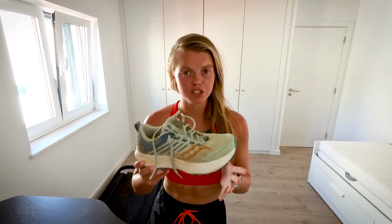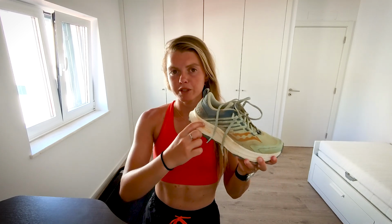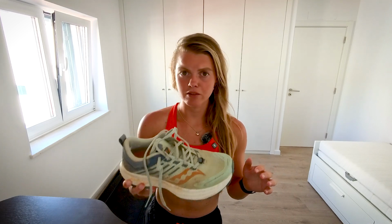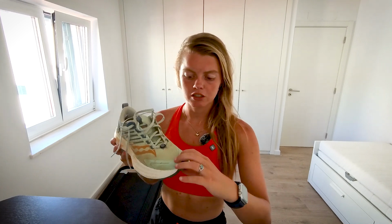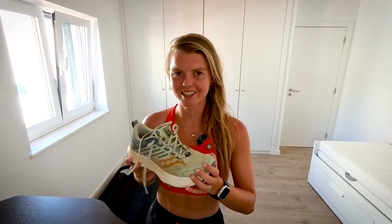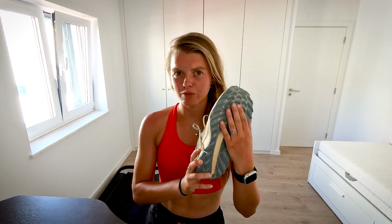Now, this might not necessarily be style, but a little bit about the build of this shoe. This shoe has quite a bit of foam. I'll come back to that when I talk about terrain and versatility. It has quite a breathable upper mesh. It's not very thin, but I found that when you run through rain or muddy terrain, it does dry up quickly again. The toe box is not super protected. Some of these trail shoes have a really well protected toe box, so if you stub into a rock, you're absolutely fine. With this one, you're probably okay, but you could hurt yourself a little bit. And it has pretty good grip, but more about that when we get to terrain.